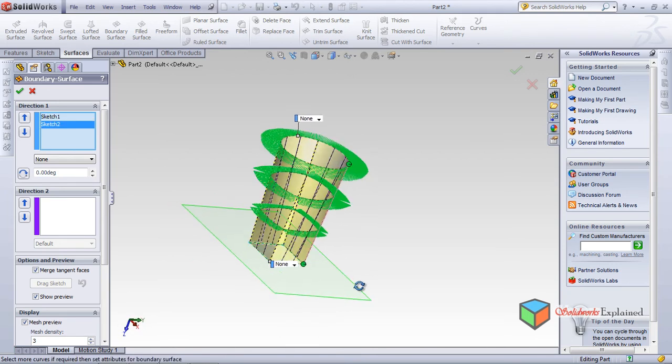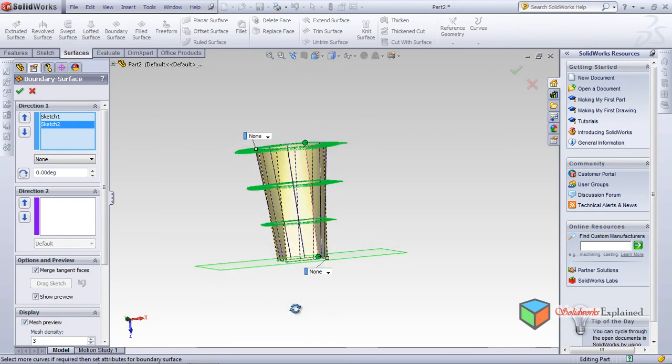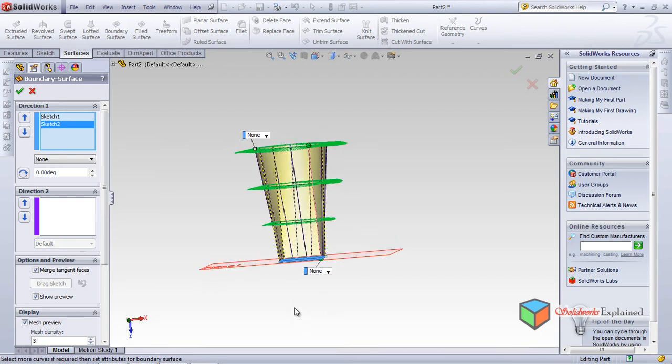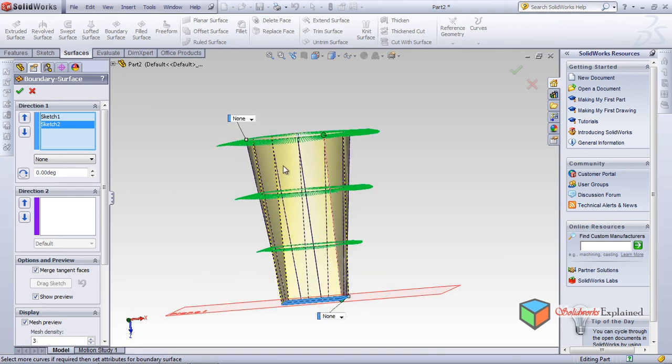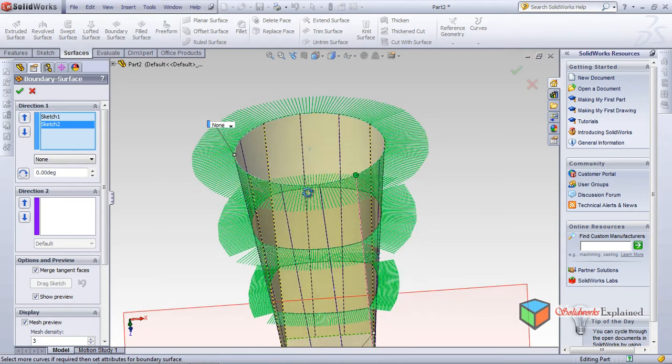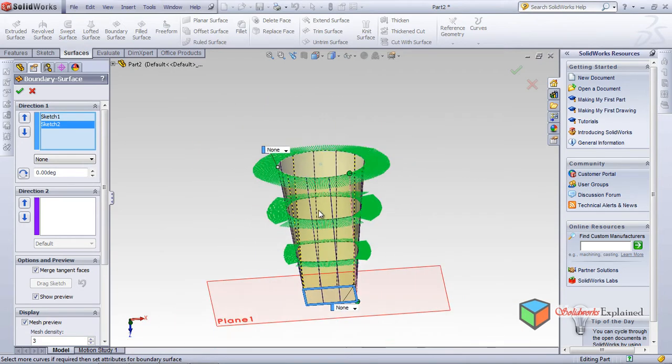Look, now when I clicked here, I can see something. Now what I can see is, I made a loft. Okay, consider this is a loft. You can see 3 curvature combs over here. When you zoom in, yes, these are 3 curvature combs.